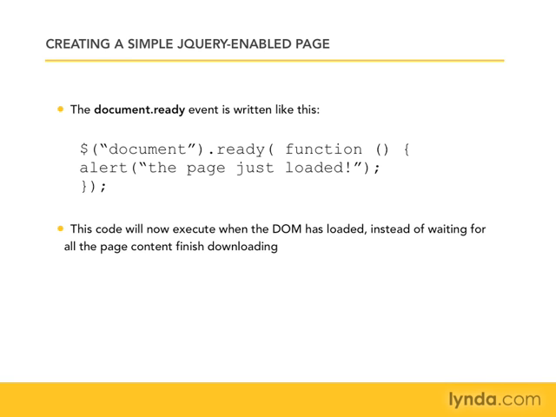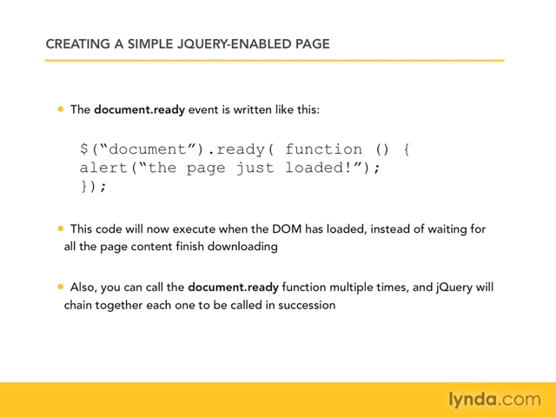Now, this code will execute when the DOM of the page has loaded and is ready for use rather than just waiting for all the page content to finish downloading. And as I said before, another advantage of this approach is that you can call this document.ready function multiple times with individual functions that you want executed, and jQuery will just chain each one together to be called in succession. So that allows you to write much more modular code to run when the page gets loaded, and they can be contained within separate JavaScript files and so on.